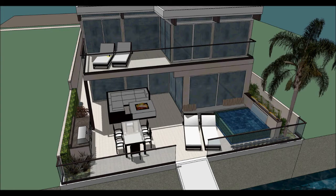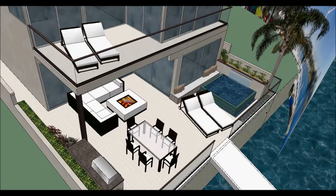Just showing scale of the upper deck here, we have a couple chaises, table out here, a couple chaises here, and then in this design, I've gone ahead and shown a gunite spa and all of the goodies that come along with being able to work in gunite and masonry. Of course, if this is not working in the budget, this would be downgraded to a prefab spa that would sit in the same general area.